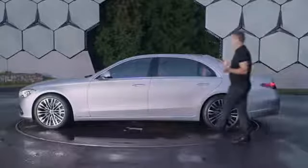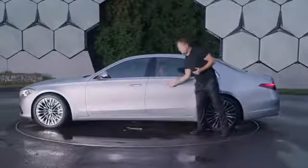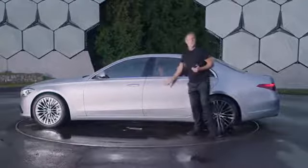Even though this car is higher and offers more space than the predecessor, the car looks actually more stretched, more sleek, and more progressive. And of course, it helps to give a beautiful structure to the side section here with the light and shadow, the typical sexy surfacing Mercedes cars are famous for.